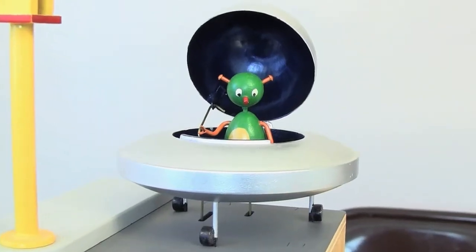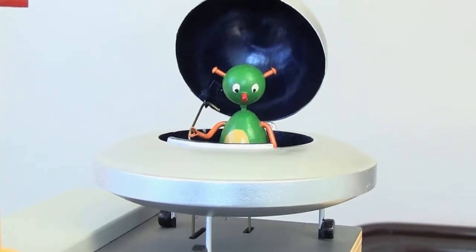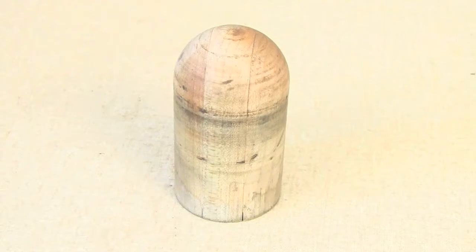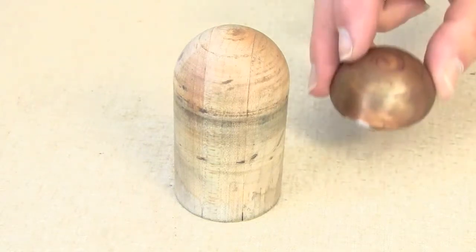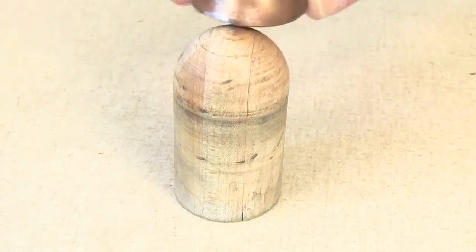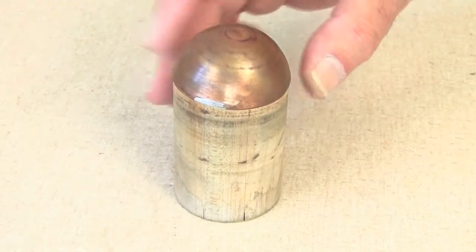The body of Zogg's flying saucer was turned on the lathe from a maple blank. It has a floor of tin plate. I spun the dome out of a copper sheet over this wooden mandrel. Here's another unpainted dome. If you don't know about metal spinning, check out the videos on YouTube. It's a very cool process.